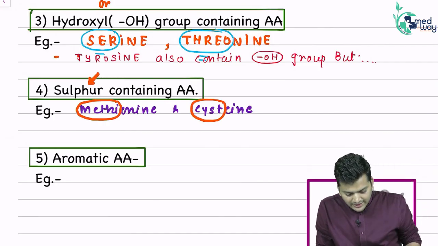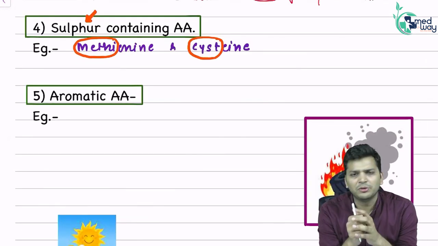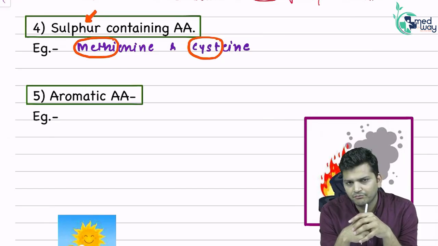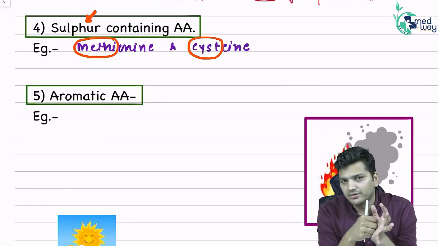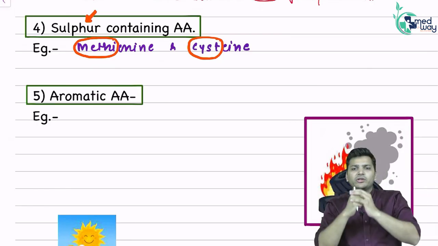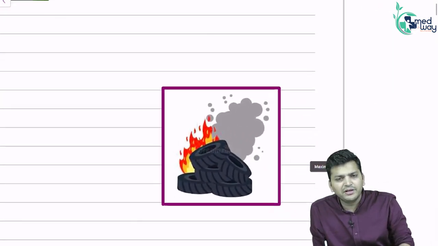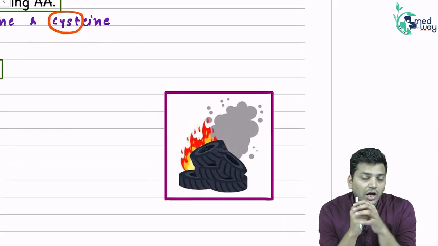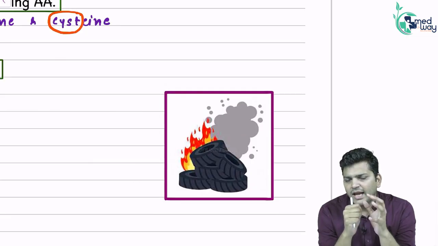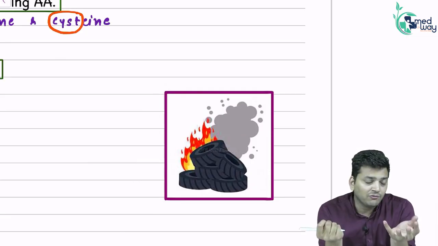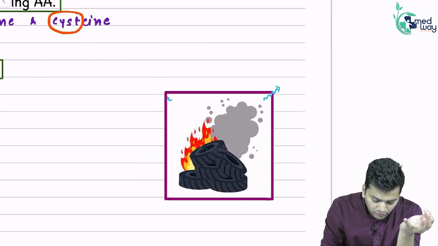Okay. The next is the aromatic amino acid. There are some amino acids which have a very peculiar smell. Right? Okay, let's do an experiment and then we'll come back to this. Let's assume that we are sitting in a closed environment, in a closed airtight chamber, and we do an experiment there. We bring a tire there and we burn the tire. After some time, there will be smoke of that tire. Everywhere there will be smell of that tire. And if we want to get rid of the smell, what do we have to do? We have to turn on the exhaust fan, so the air will go out, right?